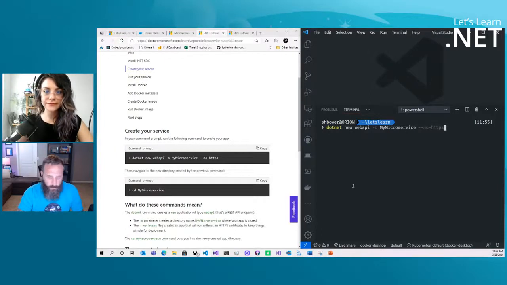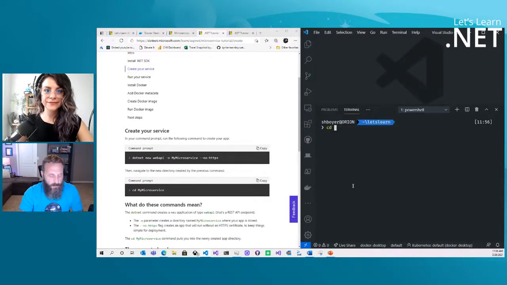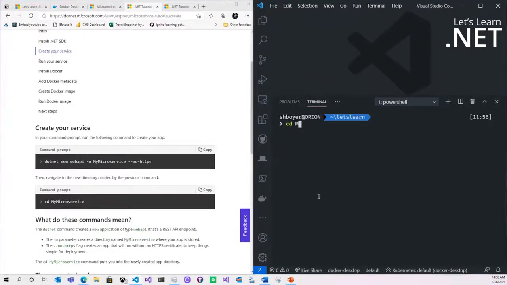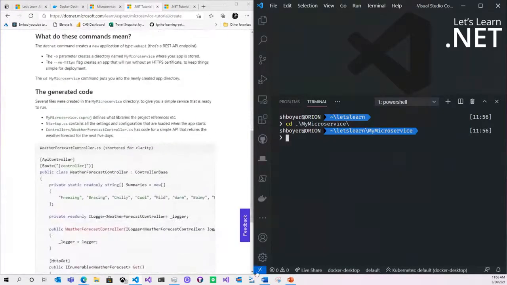So I'll hit enter, and it says it's getting ready. Awesome. It's doing all these wonderful things. And cool. Let me clear that. And we'll do the next step, and we'll get into that my-microservice folder. So now we're in that folder, and we can look at the generated code. I need to just refresh this real quick with the folder.